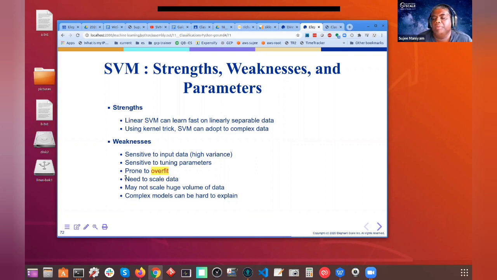Also remember, when you do SVM, you need to scale data. This is not a big deal, it's just a couple of lines of code, but you have to remember to do it. And if you're using complex kernels, it may not scale to large data sets, because these kernels can get pretty complex, with complex mathematics, so the training time will be longer. Yeah, so that's just comparing them side by side.